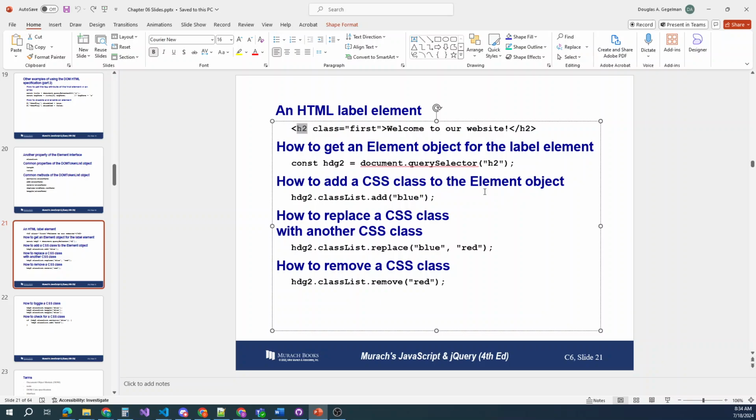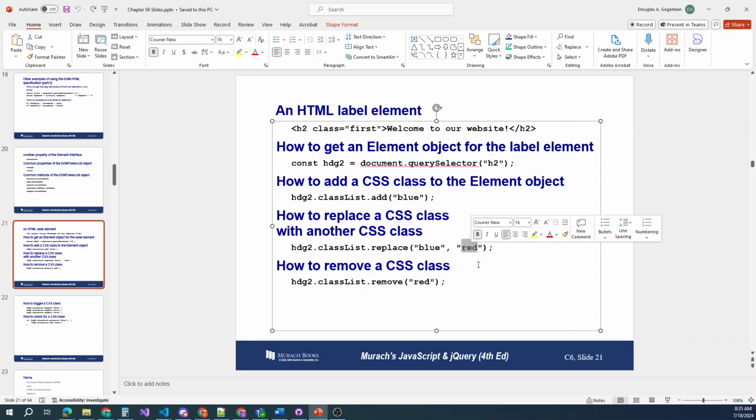How to add a CSS class to the element object: they take this heading 2, the H2 that we just pulled with this query selector, and do classList.add, adding the blue class to the element there.